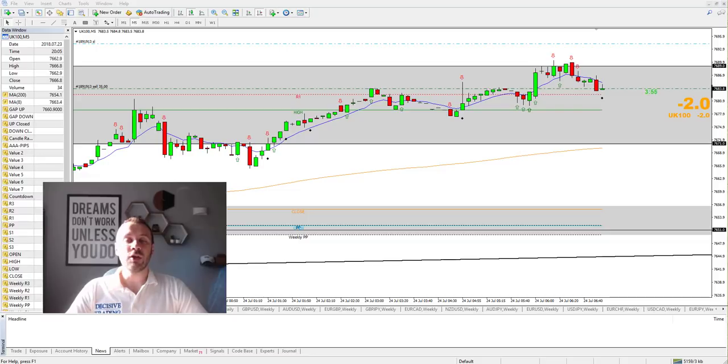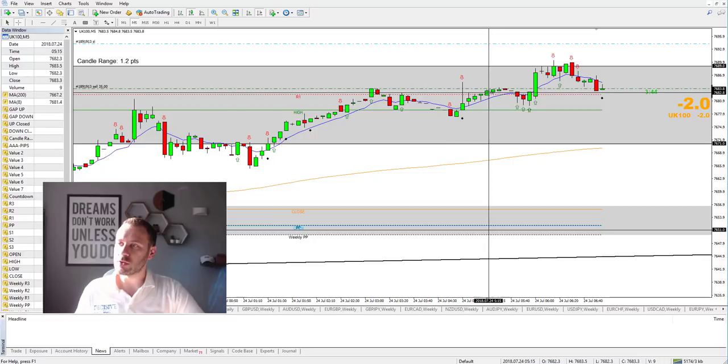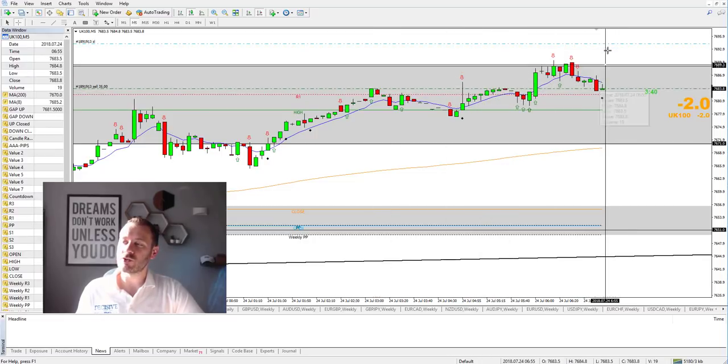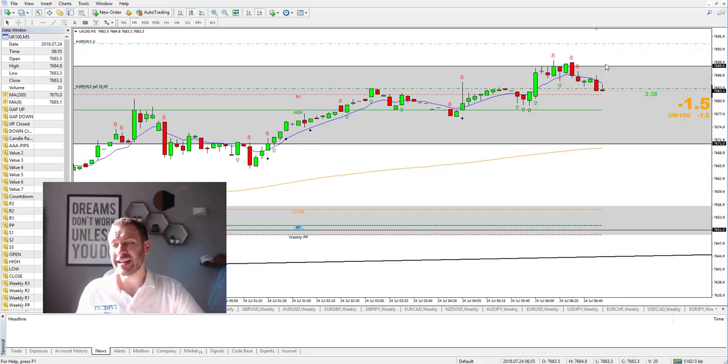Okay, so I have now been triggered into the trade. We are pre-market, so the spread is larger. So I'm sitting at -2 points. Now, the danger is that the market is just going to find support at these two pre-market swings and then put in another strong bullish bounce. And that is a possibility. The market has put in a strong rally yesterday and also pre-market today.